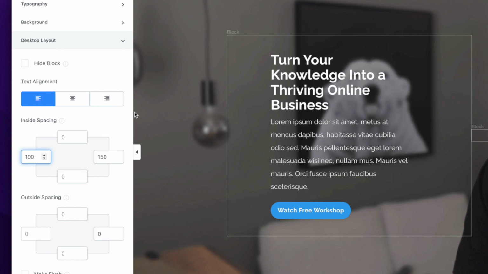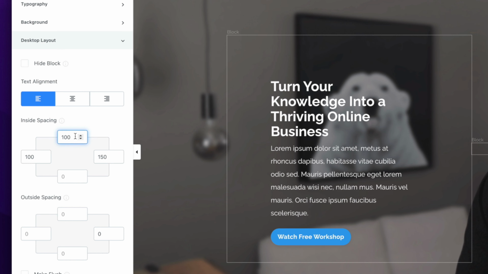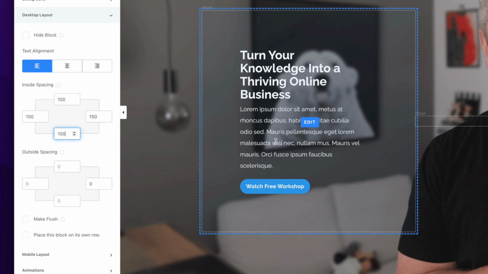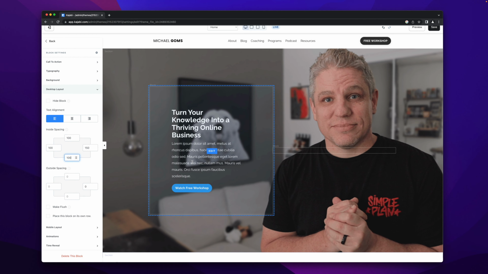It's the same way with the top. If you want to put in 100 on the top, you're going to see the text jump down. Do you see the distance spacing between the top of the block and now where our text lies? Let's say we want to give more of a gap here on the bottom. We want to give a little bit more spacing to kind of space this section header out. Again, let's enter 100, and you see how that changed? It expanded this section to compensate for the change that we made with the pixels within the block. This is just a more customized, expert way to take control over your sections and your blocks.